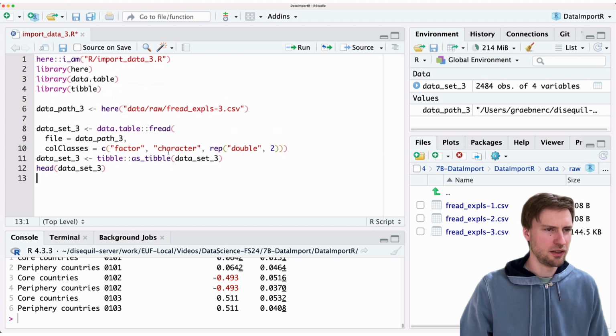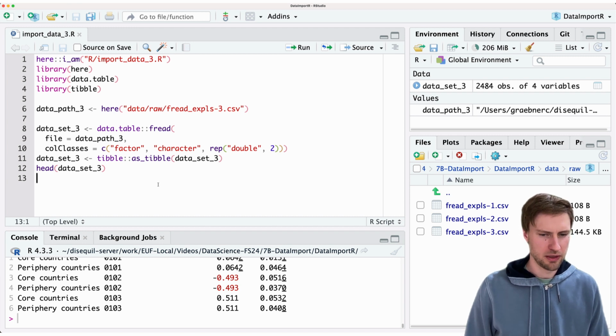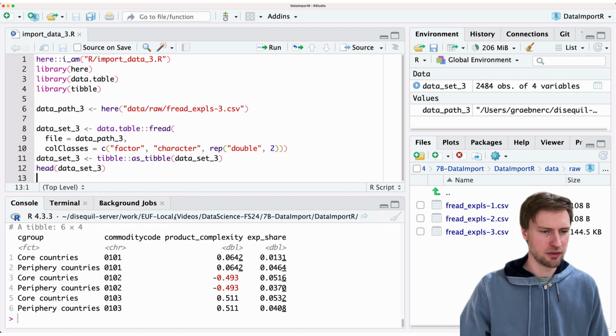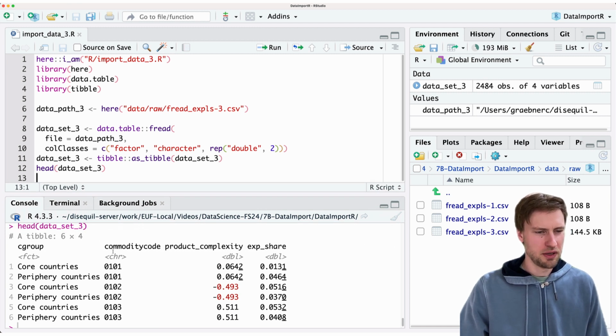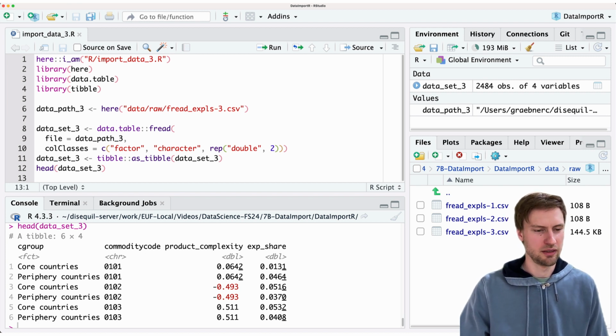So this would actually be sufficient to solve the exercise. We now imported this data set into R. Everything seems to work correctly. We also addressed the challenge of getting the commodity codes correctly specified, or encoded, as character vectors.